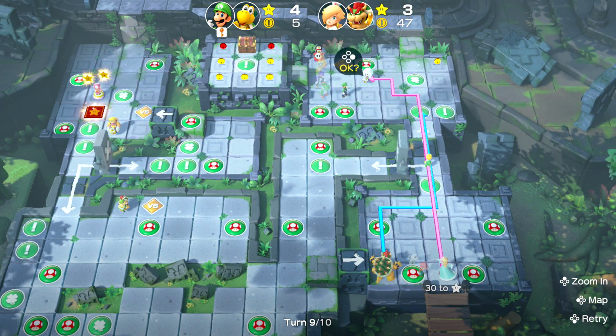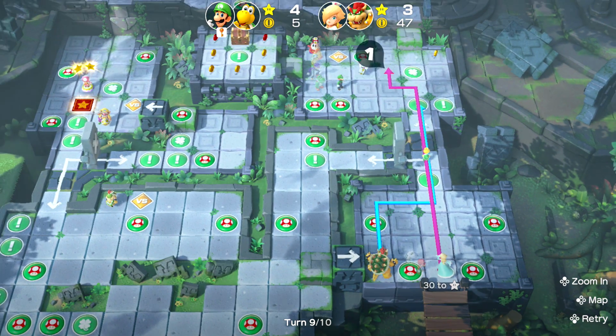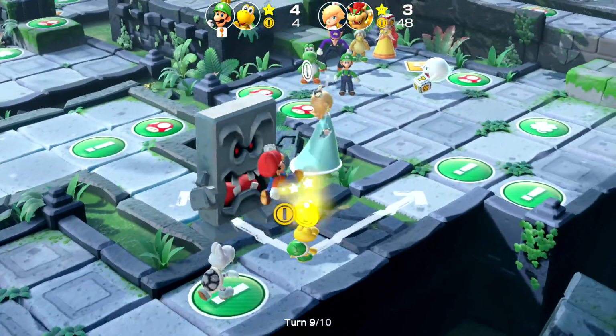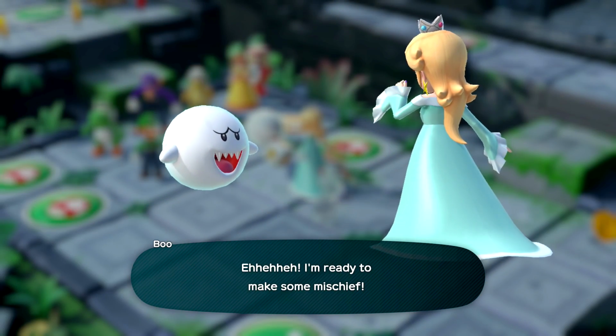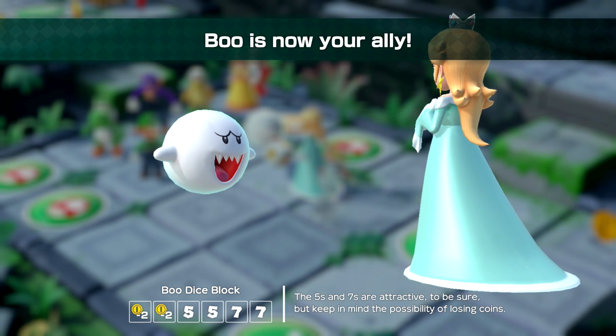Then I'm definitely getting Boo to move us a little bit closer. Either that or an item. I think Boo would be a better choice. Okay, let's go for it. Jump on Koopa, get our coin back. Move this way. Right now they do not have enough to get another couple stars anyways, but there's no way we can get all the way over to the star in this time. I'm ready for some mischief.